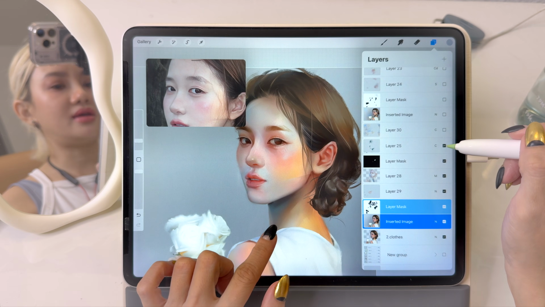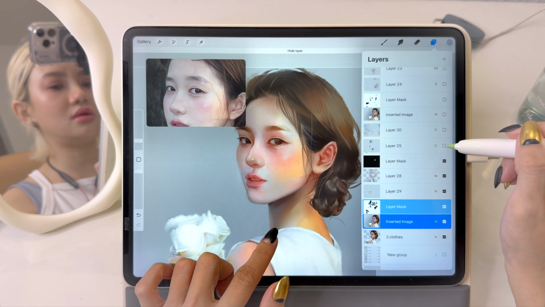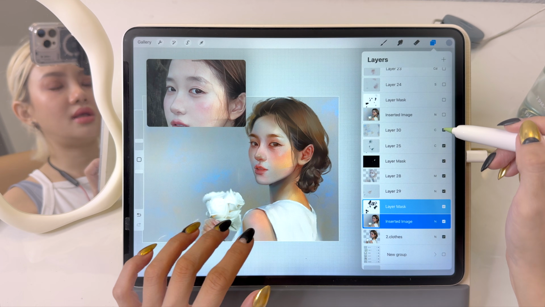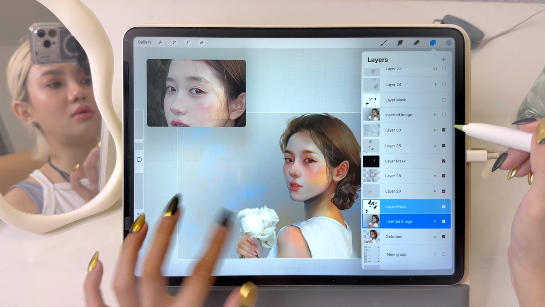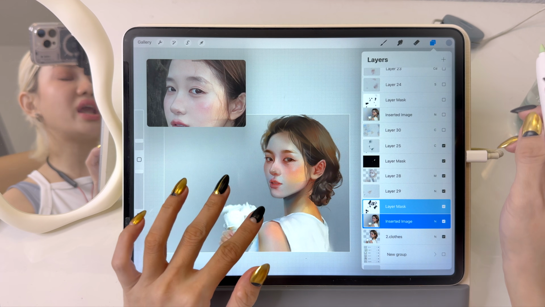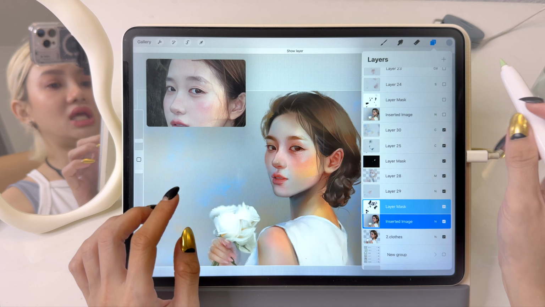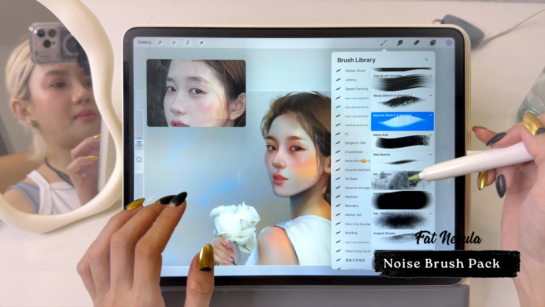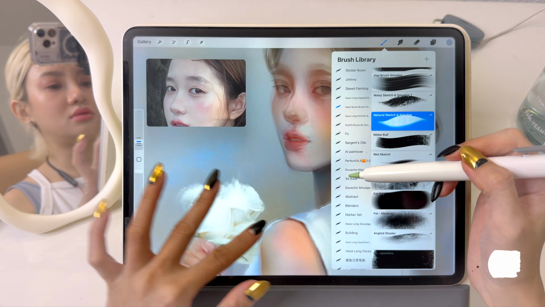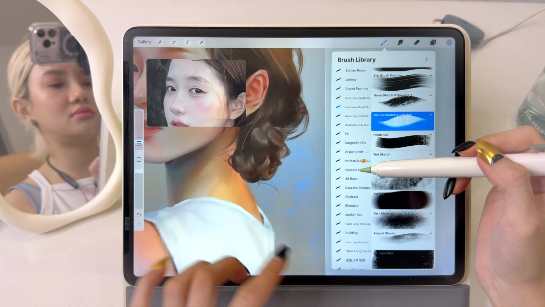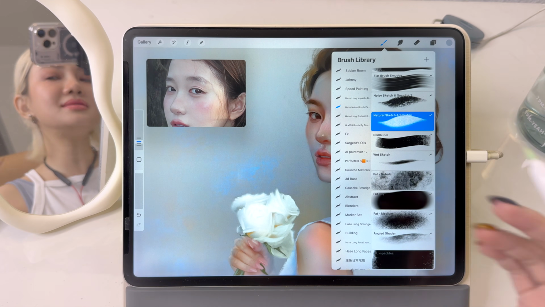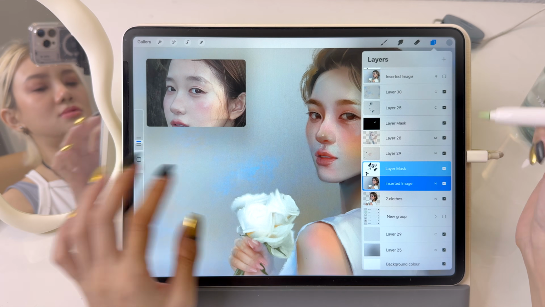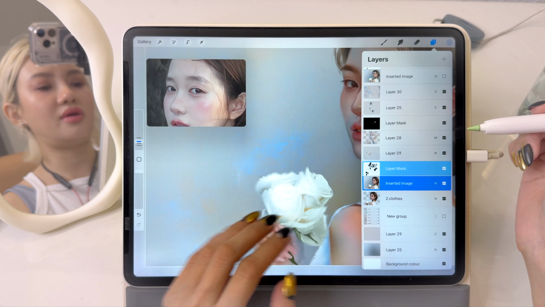And then I have a color layer, which is right here, very strong one. And then I have another color layer for the background. Because the background is just gray, it's not very interesting, I use the fat nebula brush from my noise brush pack to put in all these little artifacts here to give it a little bit of color, but still gray, you know, so it merged with everything at the back.